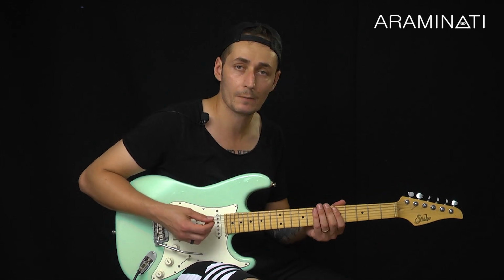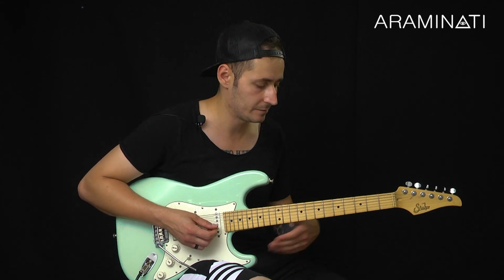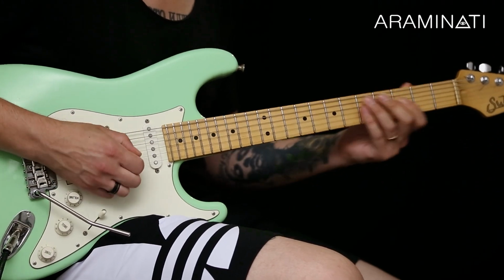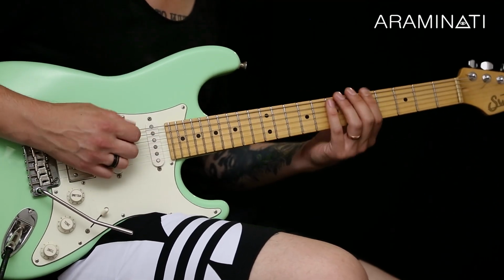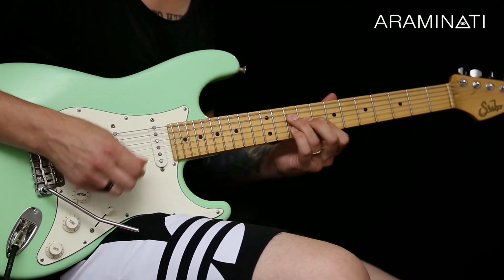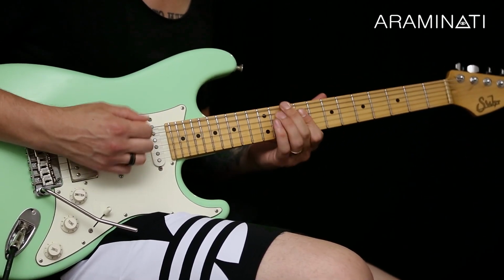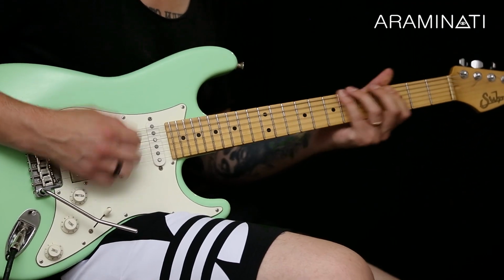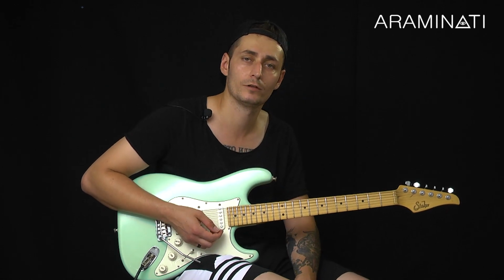So you can do that over that progression. And in general, this is a perfect thing to practice all your double stops over. Like in previous lessons, we did that whole thing where you can do that whole rhythm over that. Pretty much limitless. I just really like the lick. I wanted to share it with you.